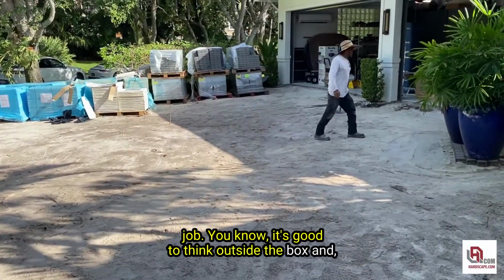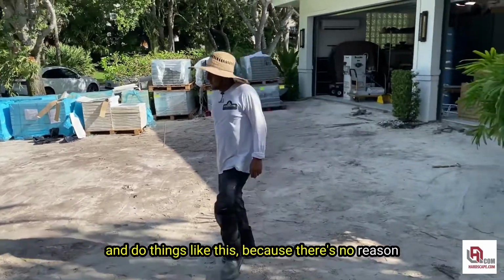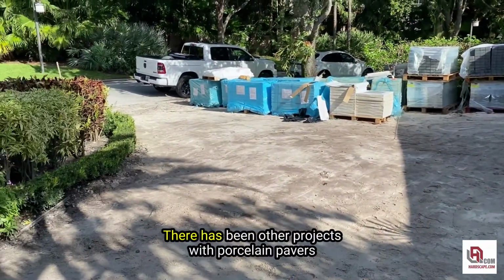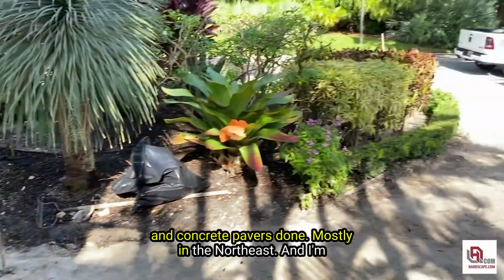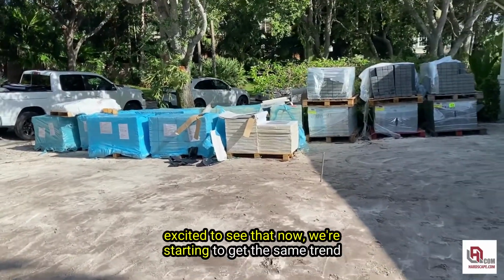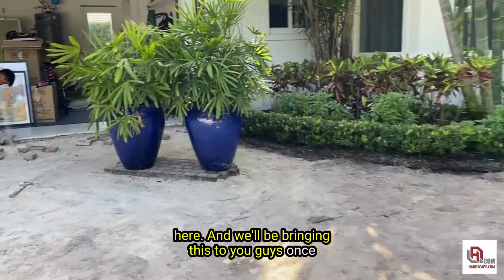It's good to think outside the box and do things like this, because there's no reason why we cannot mix other products, hardscape products, together. There have been other projects with porcelain pavers and concrete pavers done, mostly in the Northeast, and I'm excited to see that now we're starting to get the same trend here, and we'll be bringing this to you guys once it's all completed.